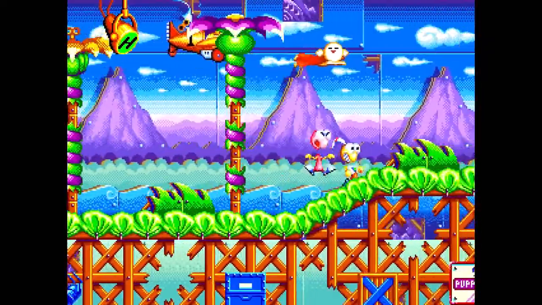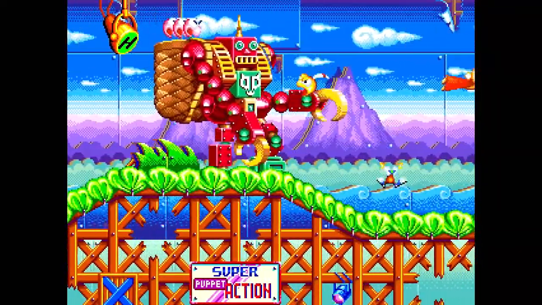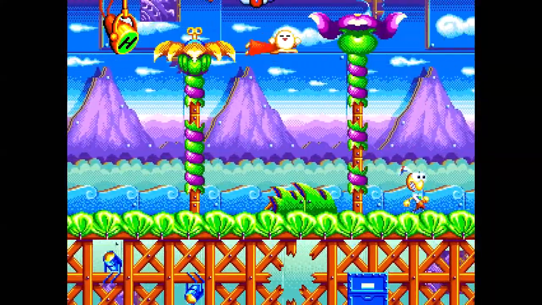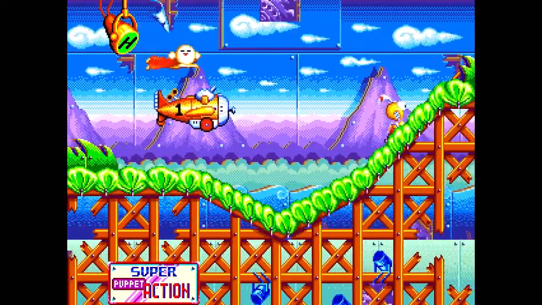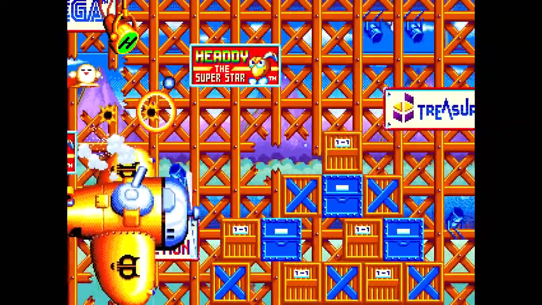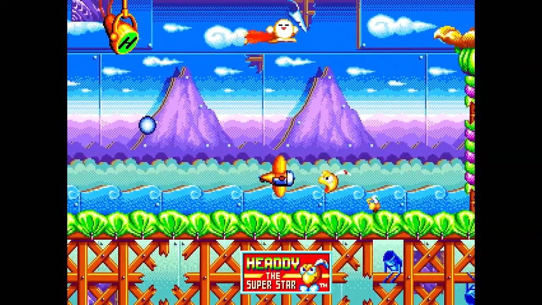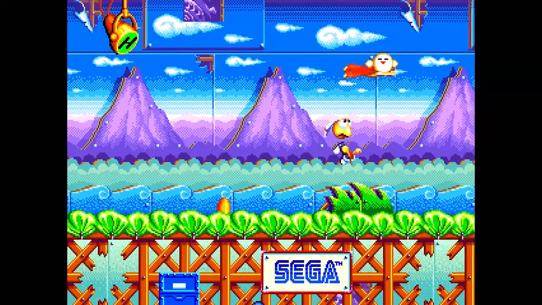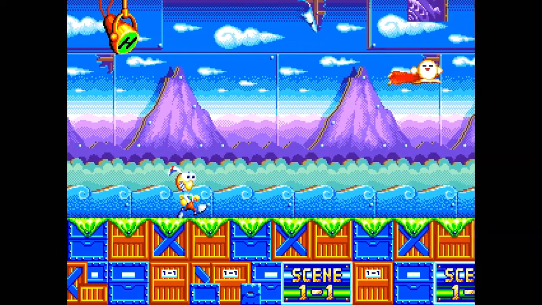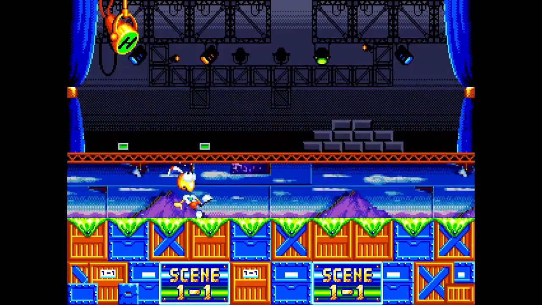I don't know if it's possible to beat this without saving any of the friends here, or without any of them getting captured there. Kind of just running through this sort of opening credits reel here. Plane shooting at us, which is just what we always want to deal with. And we're finally at scene 1-1 here.